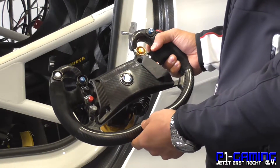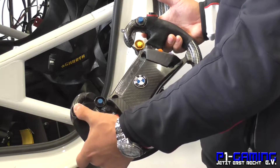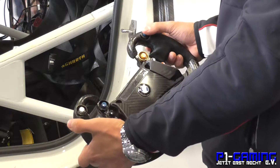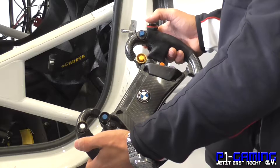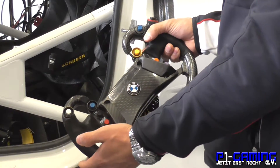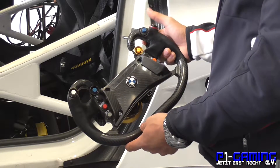I actually kind of like it. We've got our normal buttons like radio here, which we use a lot during races and practice. And we've got a light flash button here on the right, which we use especially in the VLN with many different cars on track, so we need to show that we're coming.